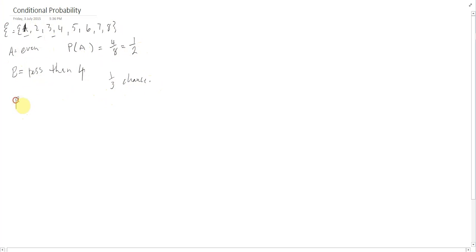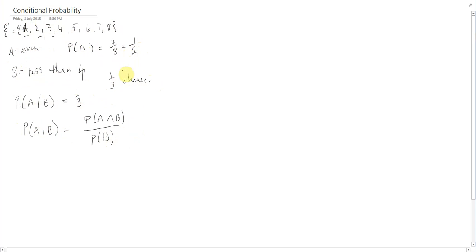And here's how we write it. We write the probability of event A given that we know event B has already happened. Event A given event B is 1/3. Okay, and there's a bit of a formula that goes along with that. Obviously, here we just did it through intuition. We figured it out, but there's a formula that will allow you to figure it out every time, especially when the example's complicated and you can't use intuition for it. And here's what it is. It says the probability of A, given that B has already happened, is the probability that A and B will occur, divided by the probability that event B will occur, the thing that's already happened.